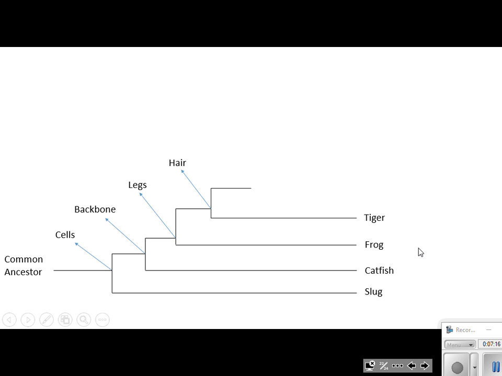And finally, I build my last bracket. What is my last bracket here? Opposable thumbs, right? Opposable thumbs. And what goes at the end of that bracket? A human. Ladies and gentlemen, you have just built a bracket method cladogram.